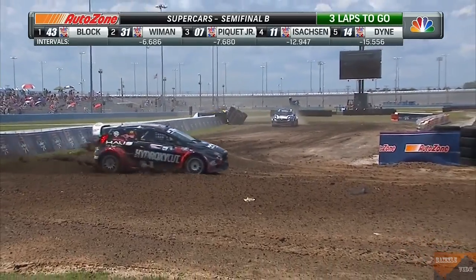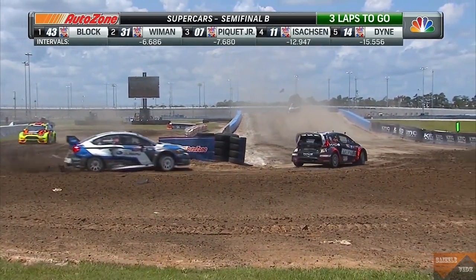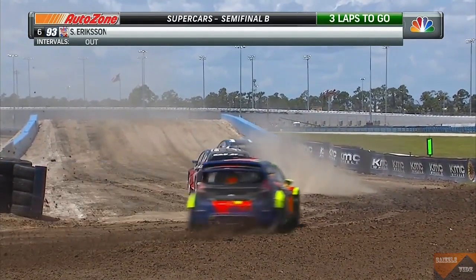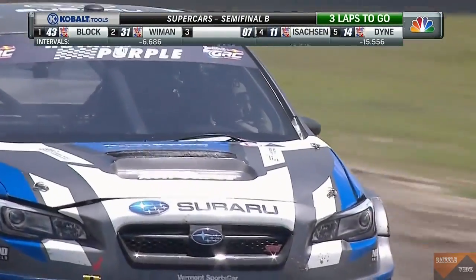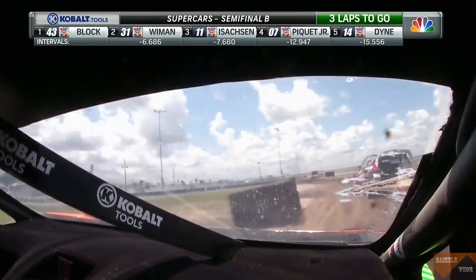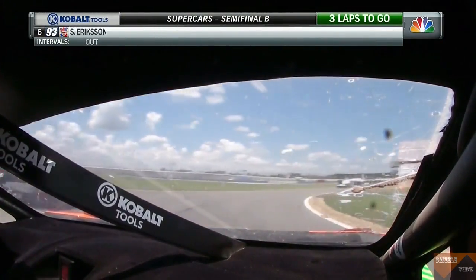He doesn't make mistakes. That's the third time, though, that's happened this weekend. It's like he's got a turbo lag issue. Now he's completely stopped, and Isaacson's going to go past Piquet. It's as if when it drops off the cam, there is no engine there for him. There's no revs at all. So this is going to be a tremendous battle to see who is going to be able to transfer, who is going to be able to get third position.